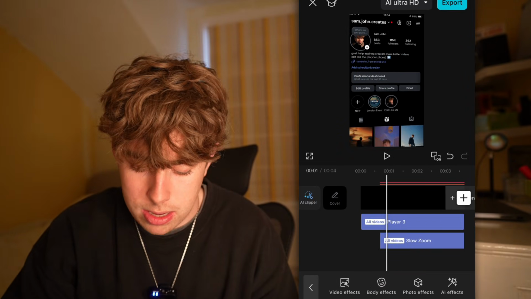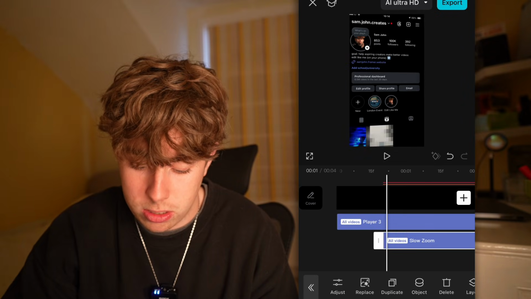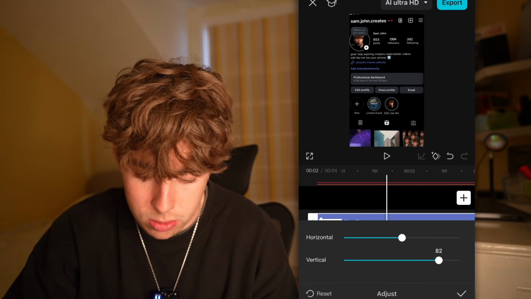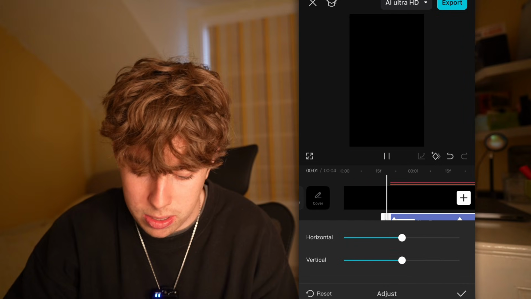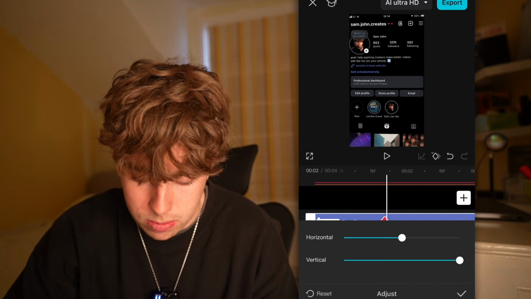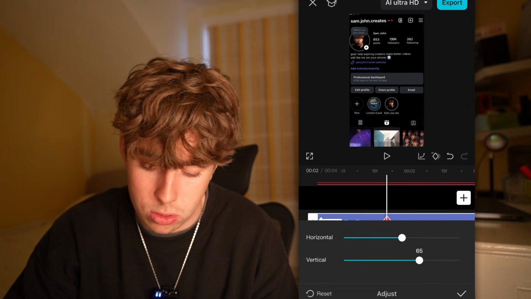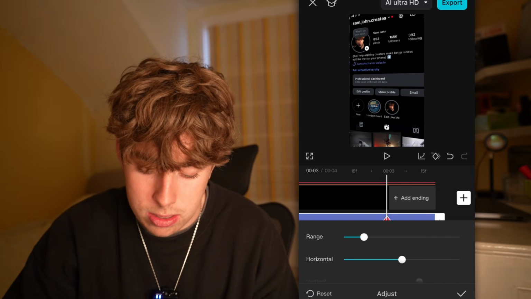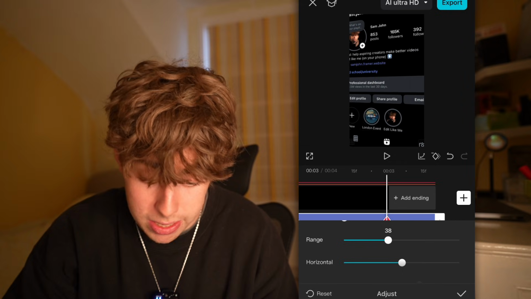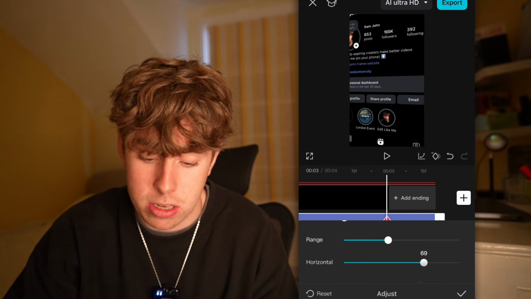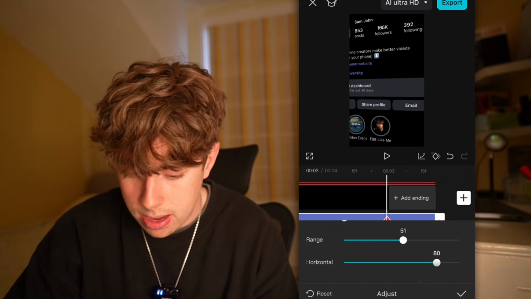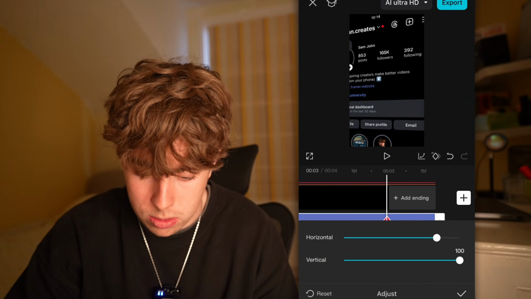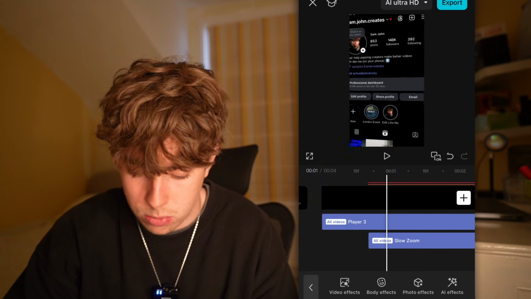Yeah, nice. So now we also want to keyframe this. We're just going to have it come in nice and slow here. Maybe a little bit vertical. Yeah, probably. Now we'll start off with it not as vertical, and then we're going to keyframe the range to come in even higher. So now, make it come in higher. I think now we change the horizontal a bit, and we change the vertical to as high as possible, like that. What do we reckon?